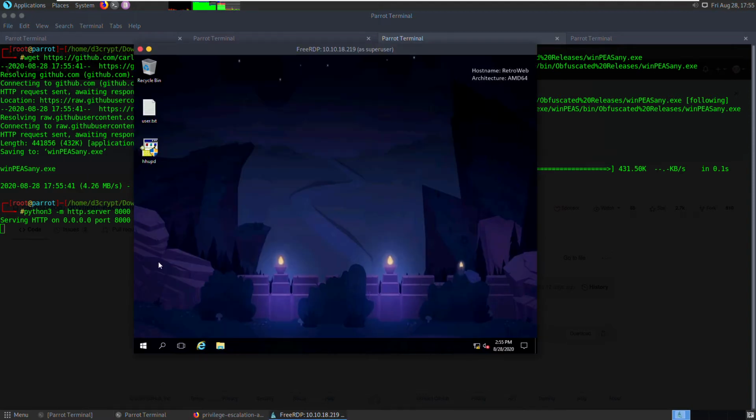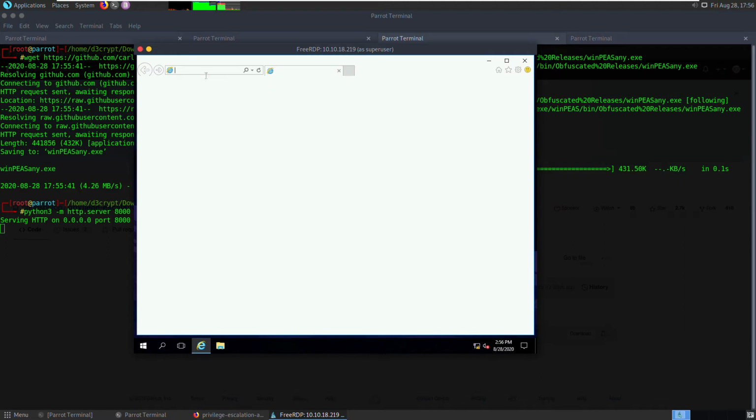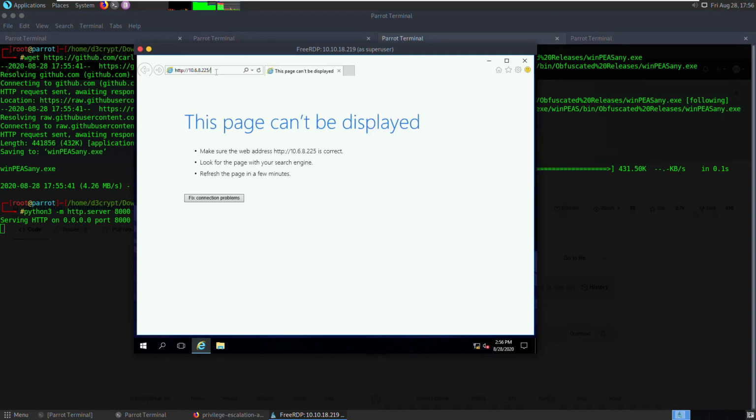So let's just go to our RDP session here on the machine and open the link to our machine. As expected, we don't have it because we missed the port number.